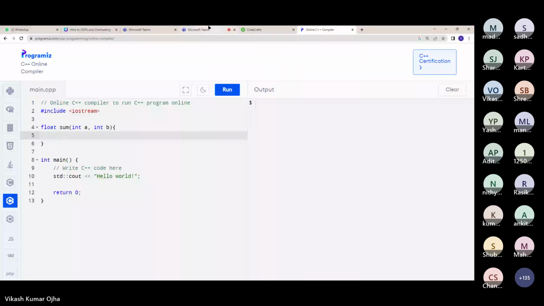Cool. So in the live code, I was trying to overload the function calculate. In calculate, we just return the product of two integers or one integer and one float.